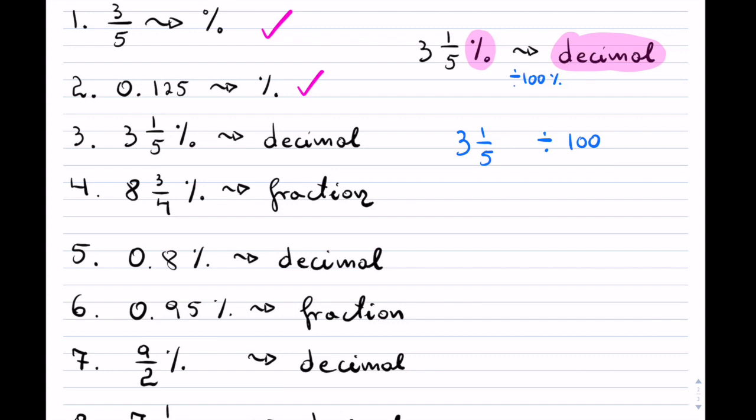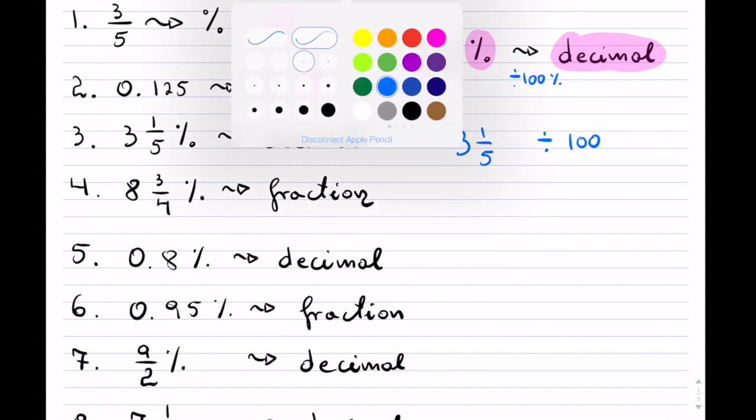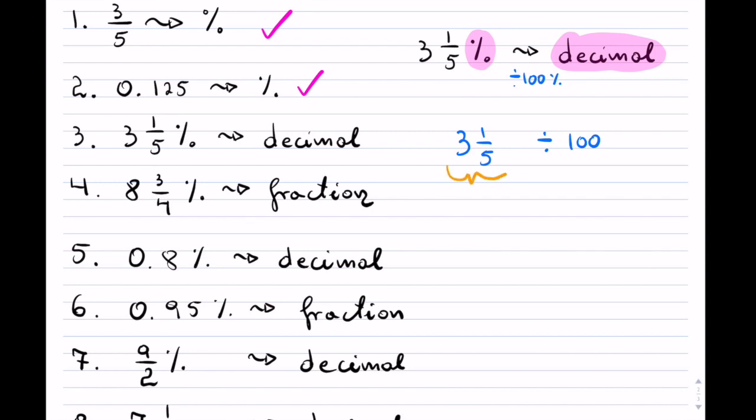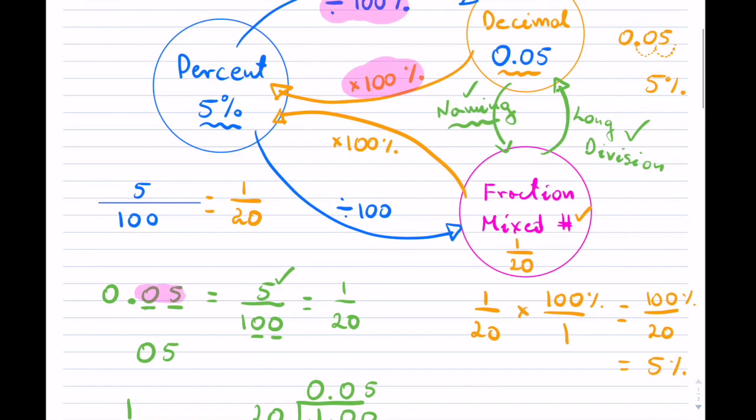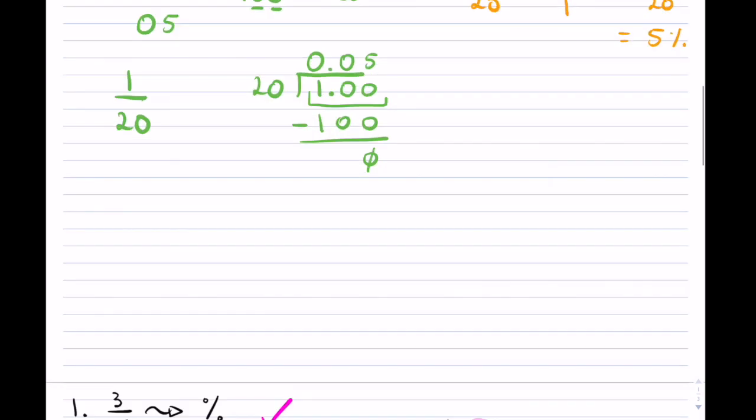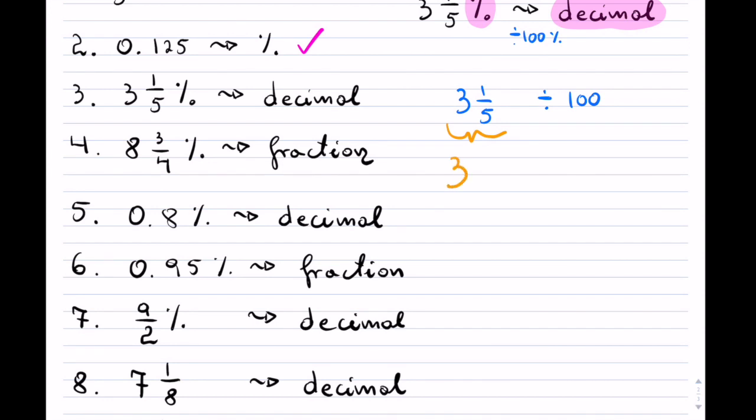So this is what I have. Now I do want to change it back into a decimal. First, notice this is a mixed number. I can change the mixed number back into a decimal. And if you go back here, notice a mixed number, okay? So changed to a decimal, we have to do long division. Well, I know that this is 3. Well, the long division for 1/5. How many times does 5 go into 1? It doesn't go at all. So I will put in 0, but 5 goes into 10 2 times. So what this is, is 3 and 0.2, which is just 3.2.